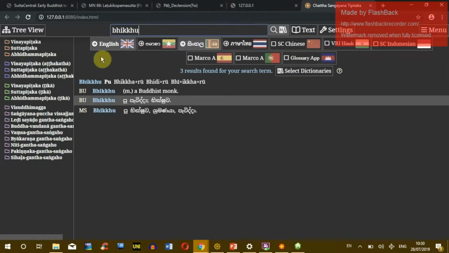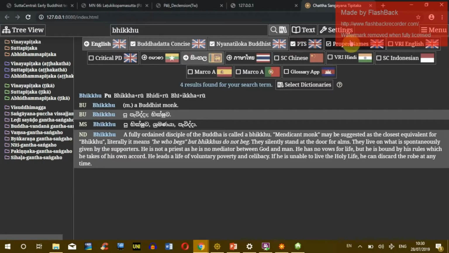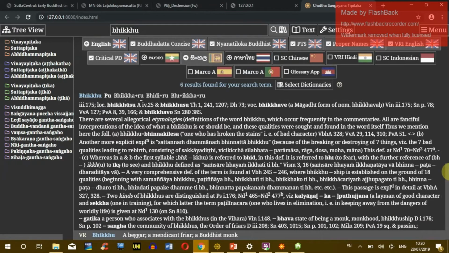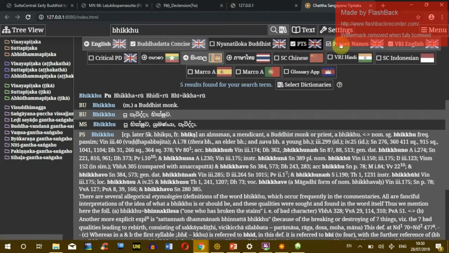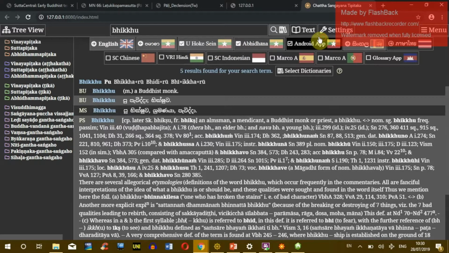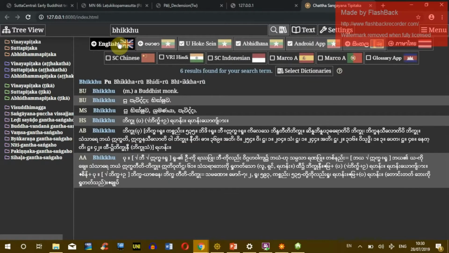Then the dictionary, you should understand in the dictionary you can activate more dictionaries. So now what I have here, for example, if we open English, then there are different kinds of English dictionaries. So now by default only this one is selected. You can add more dictionaries and it will give you many results for the English. The same thing you can do with the other languages. So there are 3 different Myanmar dictionaries, for example. So you have Myanmar results.